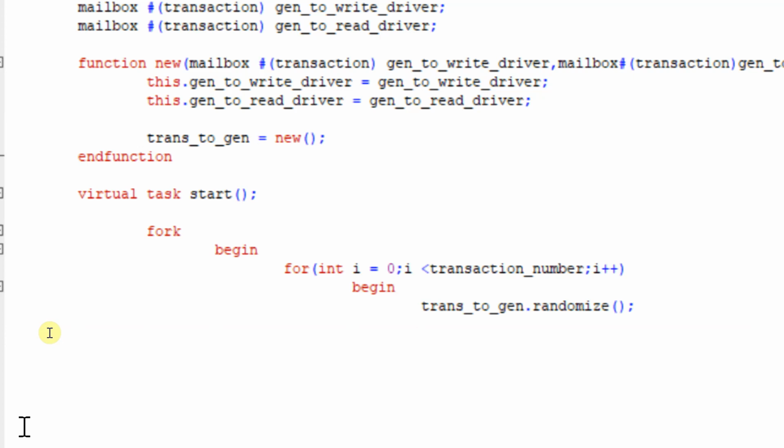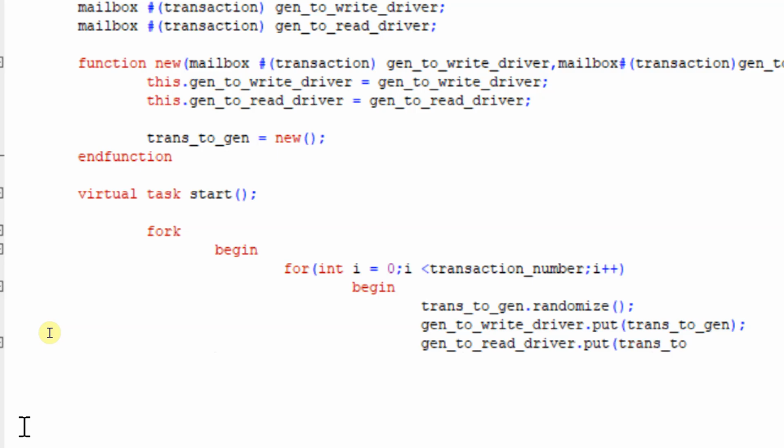So gen2write_driver.put of trans_gen, and gen2read_driver.put of trans_gen.